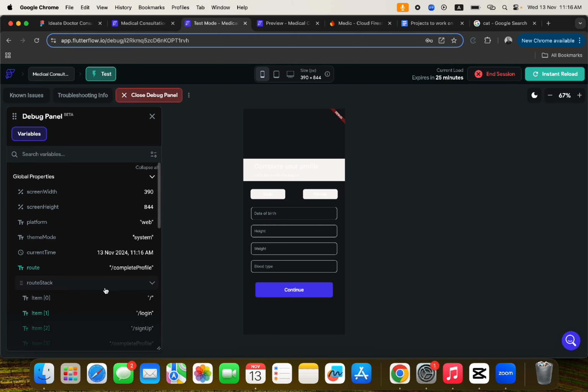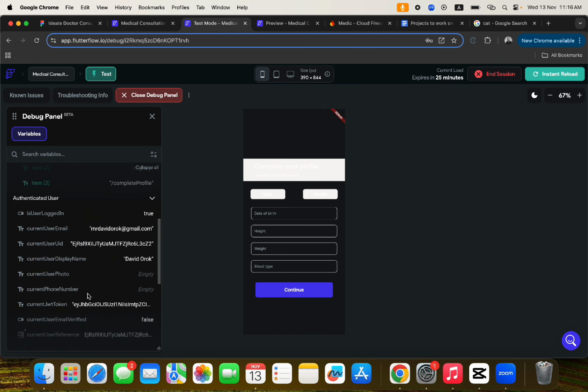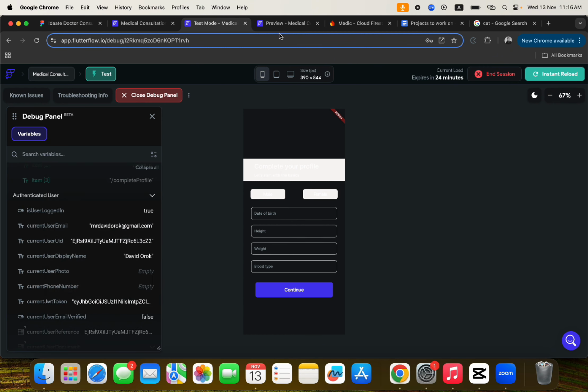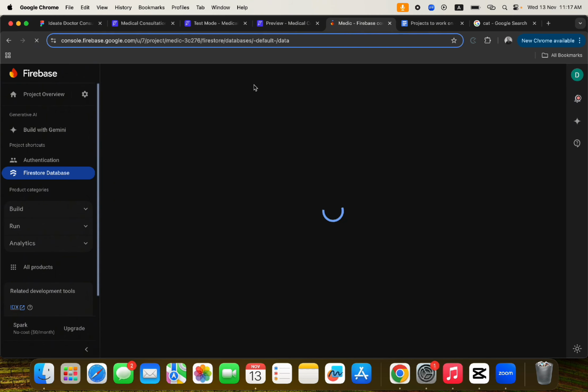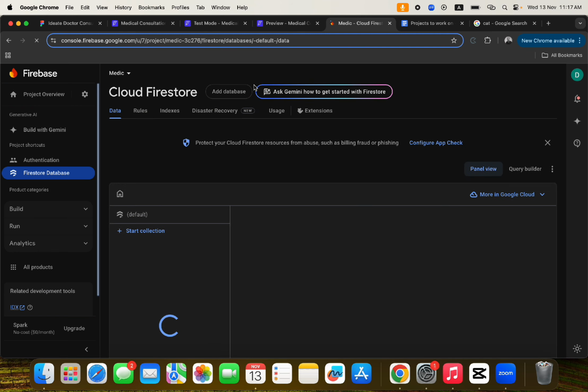All right, so somehow it didn't work out. We have not been given access to this application. So let's go ahead and refresh our Firebase project and see whether any credential has been stored inside Firebase. Now there's one thing that we haven't done, which is the storage. I just wanted to confirm whether this is going to work or not.